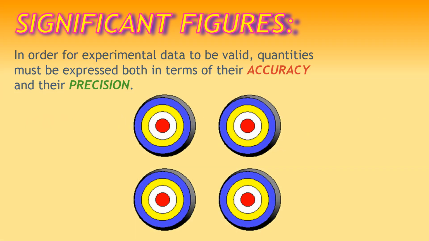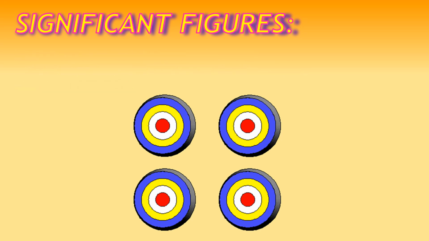To help you understand that distinction, we're going to use these figures of an archery target. The center of an archery target, of course, is the bullseye. If we get a result that looks like this, all the arrows are in the bullseye and they're all tightly packed. So it's very accurate. They're hitting the target, but it's also precise because they're hitting it in almost exactly the same place each time. High accuracy, high precision.